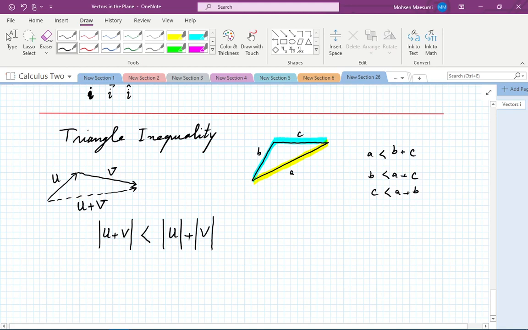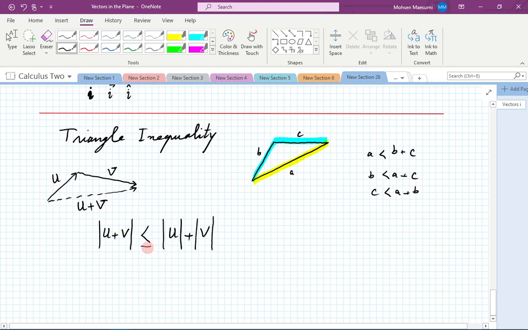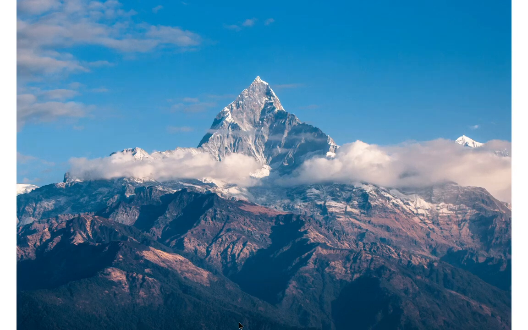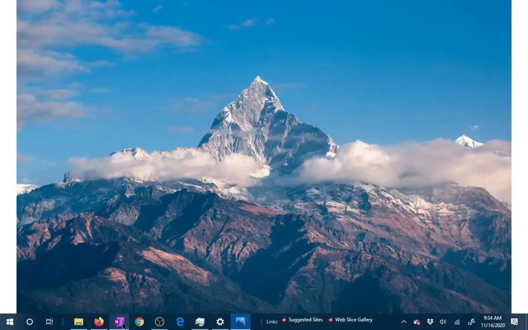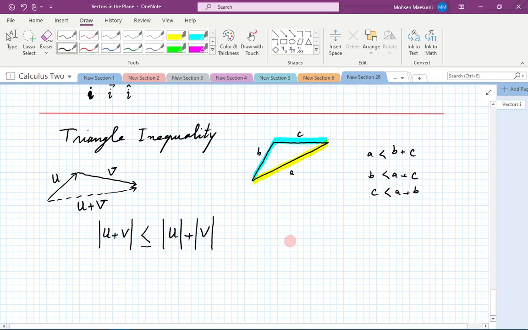What case is that? Can you pause for a second and tell me under what situation would they be actually equal? So pause this for a second and think about a special case. In what special case is it that when I add u plus v, the length is the sum of the original two? Well, of course, if I have u and v is in extension of u in the same direction as u, then u plus v, this vector, will have the same length as the sum of those two.